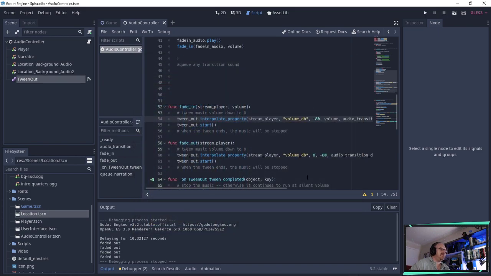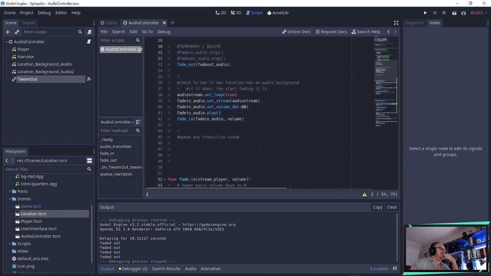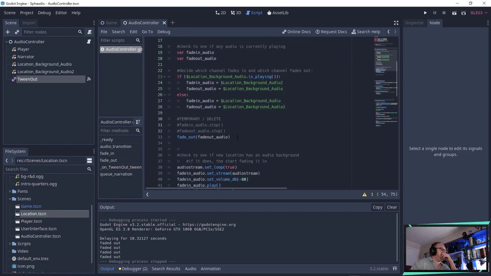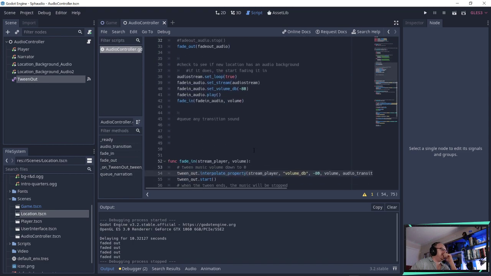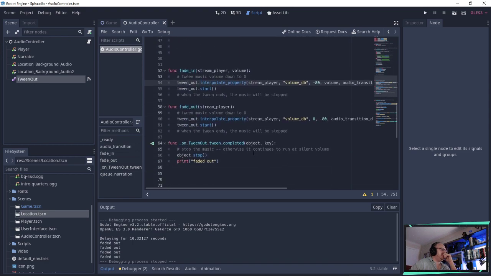Okay, so for some reason, this is to fade it in and fade it out. So I'm fading in the fade in audio, fading out the fade out audio. I probably haven't got a connector on the fade in.